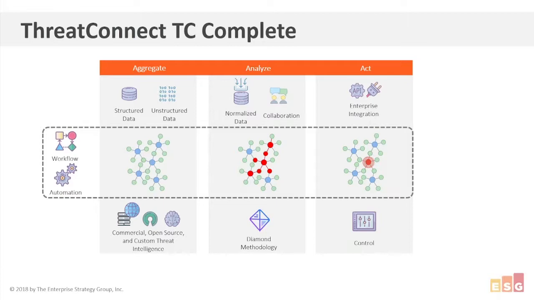So we performed hands-on evaluation and testing that was designed to validate how TC Complete enables all this, how it enables you to identify, manage, and block threats. We had a little bit of an additional focus on the extensibility of the TC Complete platform as an enterprise platform designed to enable users to adapt and create automation for their processes.